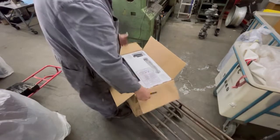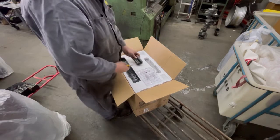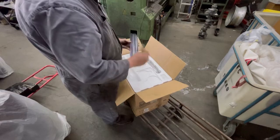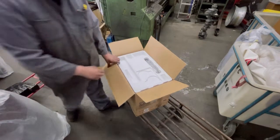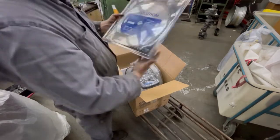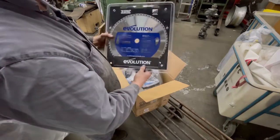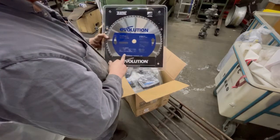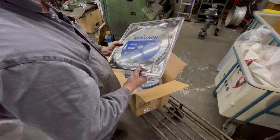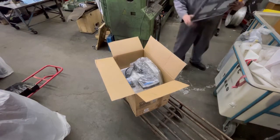As usual, stuff is usually packed up pretty good. There's the manual, chip tray, and these are carbide-toothed blades for cutting metal. I actually wanted to order another one of these blades when I ordered it but they didn't have one in stock. I don't know if you can put a 14-inch blade in this or not — but it actually says 14-inch right on this blade, even though the box says it's a 15-inch saw.